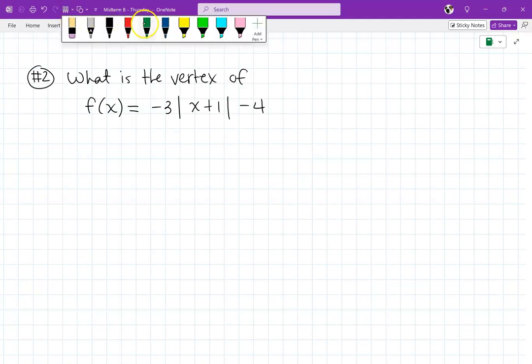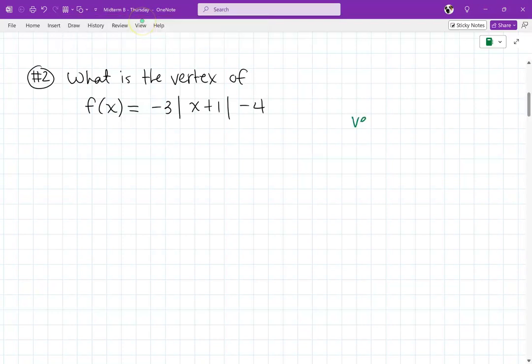So let me write that down as notes here. Your vertex for this equation is H comma K. Now, if you're wondering what the heck H, K is, it goes to the equation y equals A times the absolute value of x minus H, plus K. For us, the H, K is our vertex, and A is our amplitude. Remember, kind of like our slope, right?